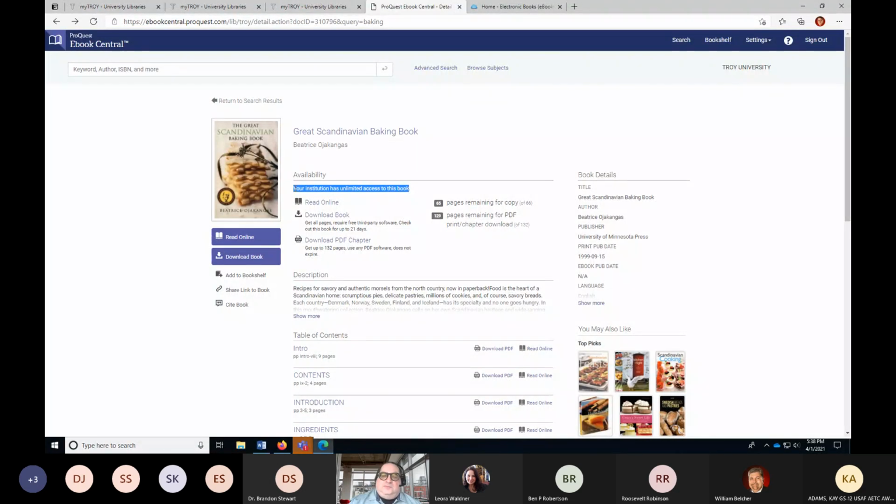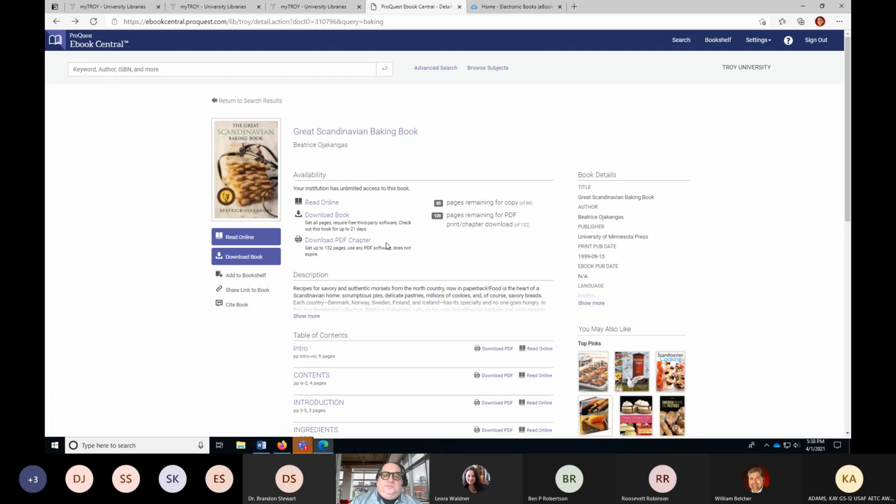So if you're a faculty member, and I know we have some with us today, let's say you're thinking about using a book in your class, a required reading. If there's unlimited access, hey, that's fine. But if there's only 1 or 3 copies, you might want to contact the library and talk to them about using it in your class.